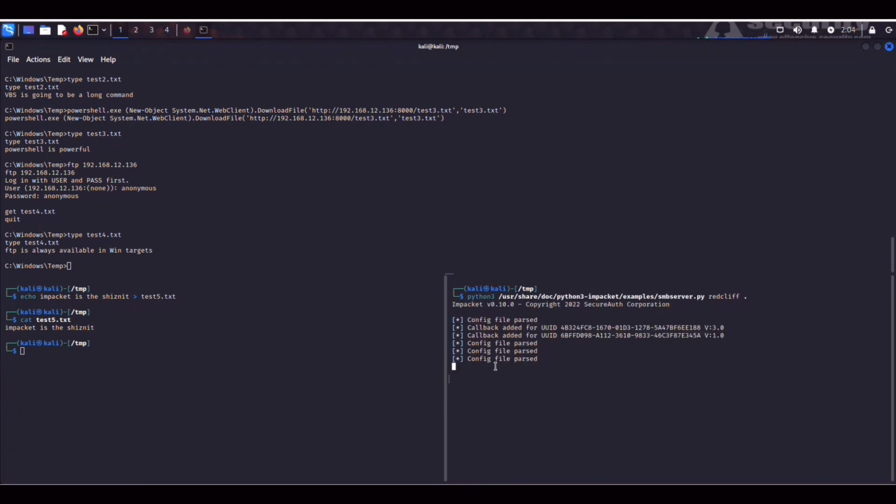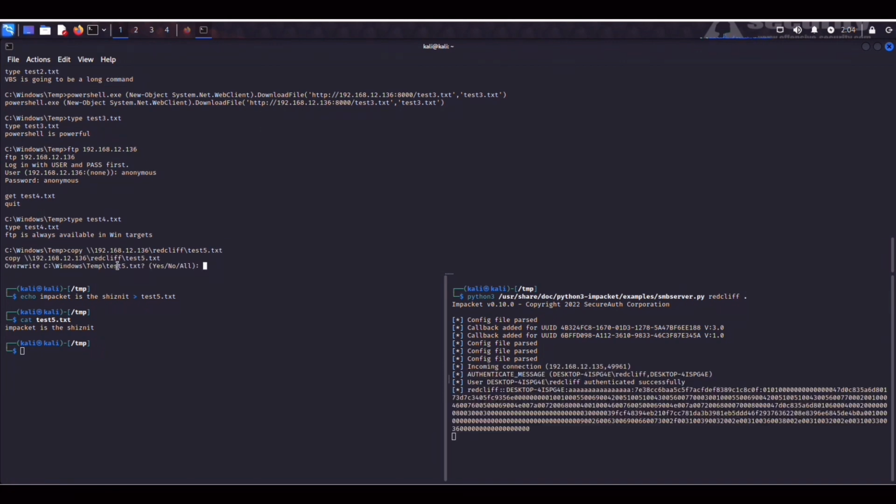We let it run. And from Windows, we can just connect back to our Kali SMB server and copy whatever file we need. So we just do copy, the Kali IP address, 136, the share, which is Redcliffe, test5.txt, hit it.